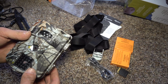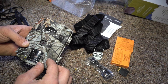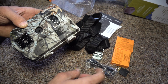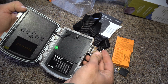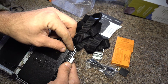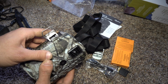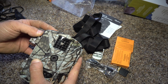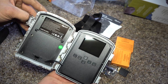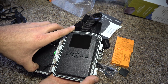Here's the actual camera, right here. Let's take these stickers off. Open it up. Oh, had it backward. That's kind of odd. So the latches are actually on the left side of the camera. So it'd be sitting on the tree like this, and it opens up a little bit backward in my opinion, but that might be normal in your opinion, I don't know.